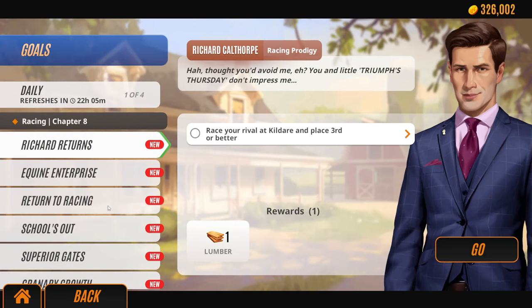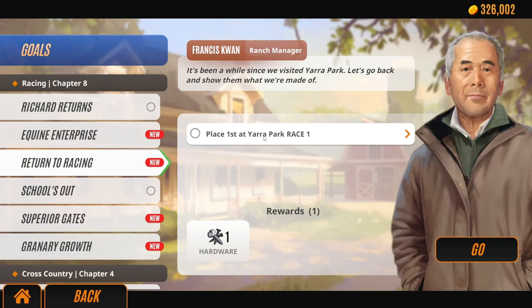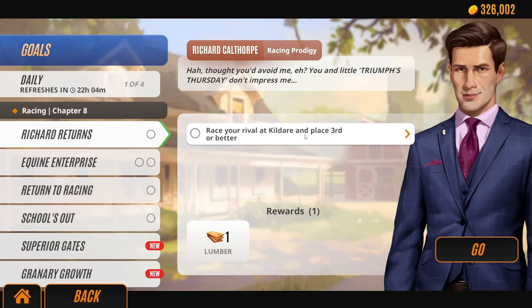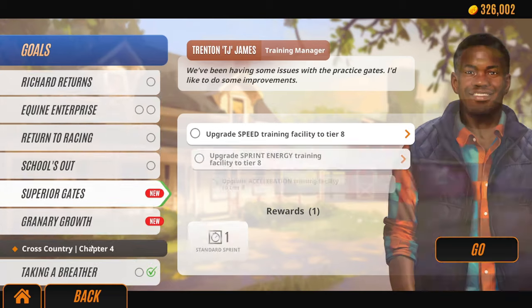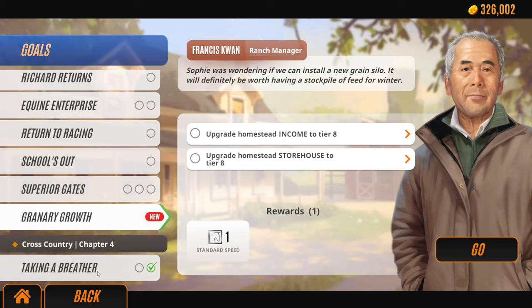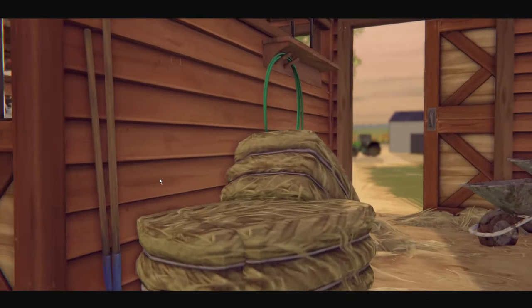Good night. School's out. Upgraded full stall to tier 8. Placed first at Yara Park. Sell an adult stallion. I just sold them. Sell an adult mare. They could leave the horse part off because we know they're horses. We don't need the horse part because we're not selling dogs and chickens. Richard returns, race your rival at Kildare and place third or better. Didn't I just do that? Superior Gates. Okay, finally we can upgrade this and then granary ups. Okay, then I can finish that one. Yes. So we will skip here and see what she has.